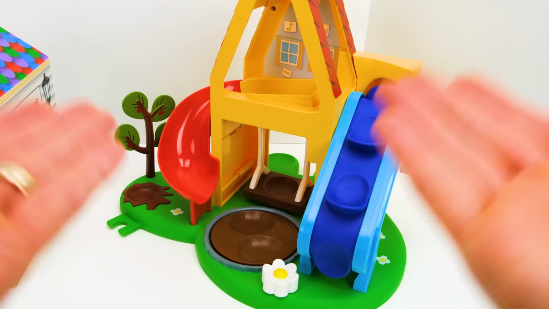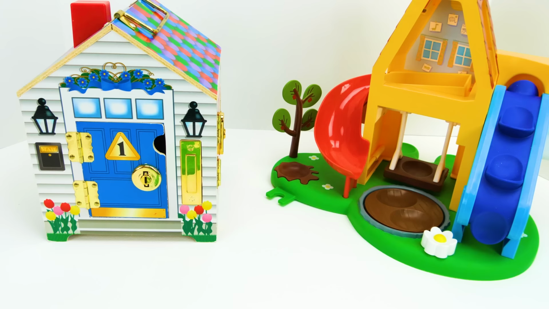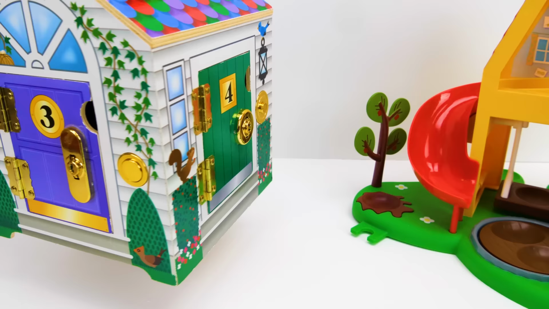Hey guys, check out this awesome playground we have to play with today. But before we start playing, we need some friends to come join us. Maybe we can find some friends to play with us inside this cool locking house. It has four different doors. Maybe it has four different friends that can come play with us on the playground. There's only one way to find out.